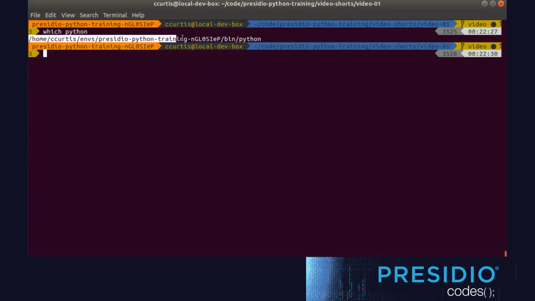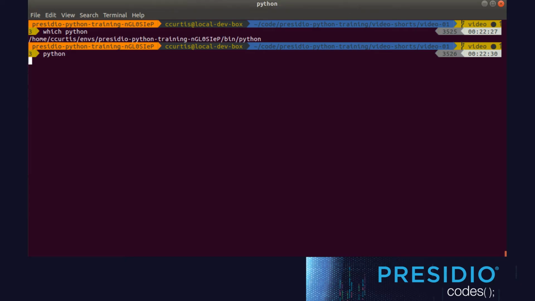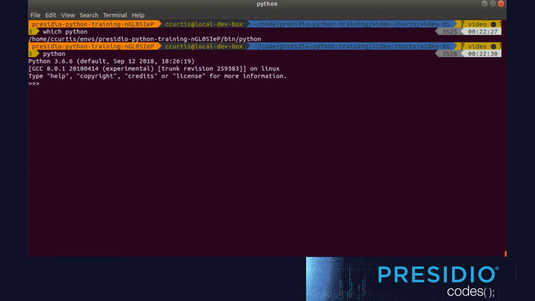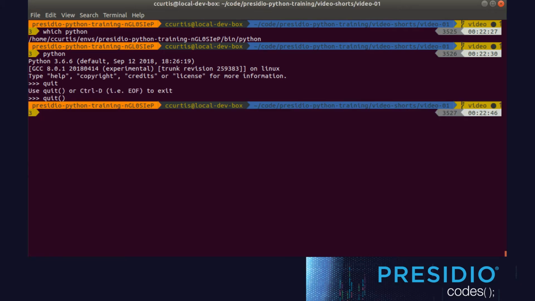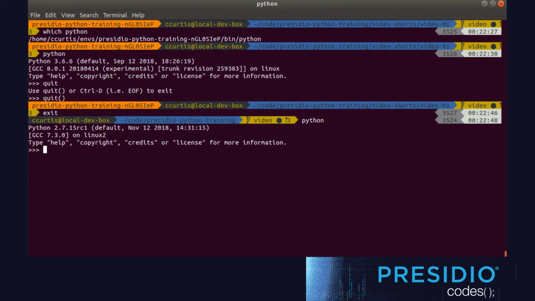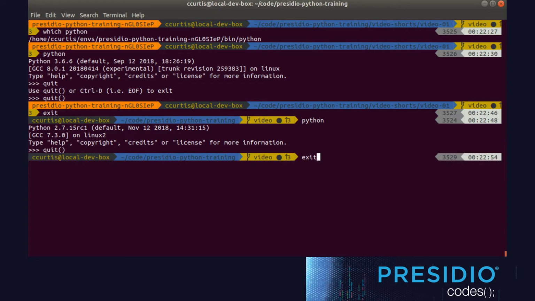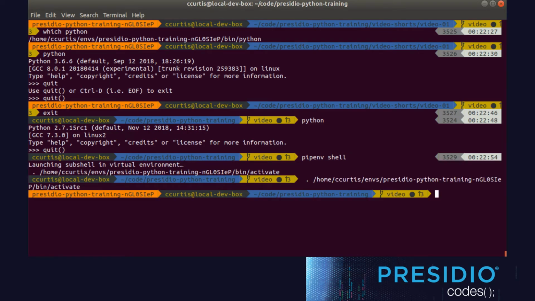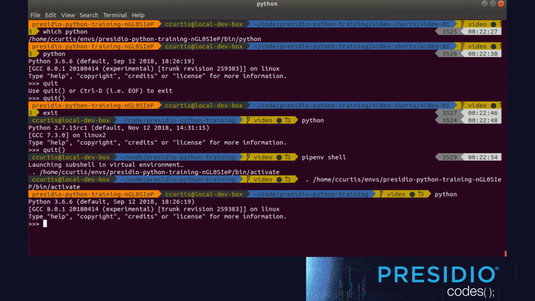So the actual executable for Python is different. So now if I hit Python, we're on Python 3.6.6, which before was probably Python 2.7. Let me go pipenv shell again. There we go. So yeah, we're back in 3.6.